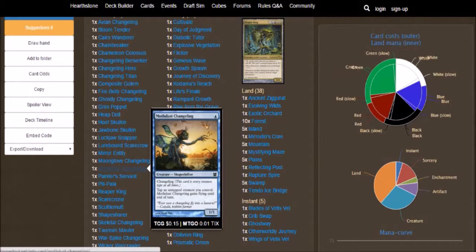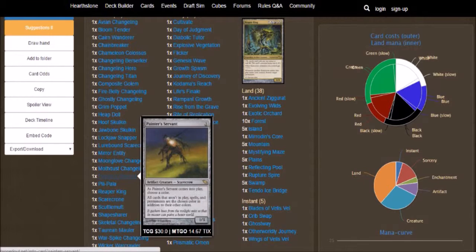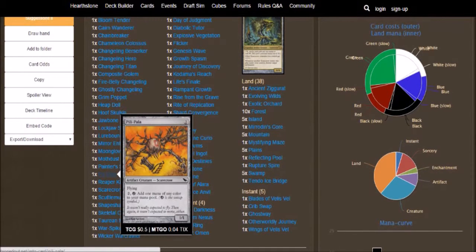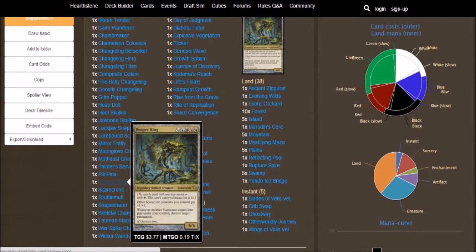Moth Dust Changeling is a changeling that can untap target creature which gains flying. Painter's Servant is a 1/3 for 2. When it comes into play, choose a color. All cards that aren't in play, spells, and permanents are the chosen color in addition to their other colors. Then we got Pilipala, a 1/1 for 2 scarecrow with flying that adds mana to your mana pool. Reaper King, we already went over.